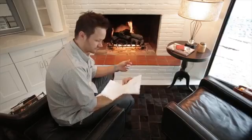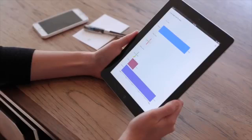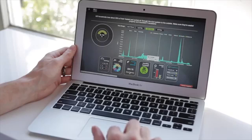Say goodbye to energy bills that come a month later and don't tell you where your money went. Curb shows you exactly how much power is being used at any time. So I really love Curb for 2 reasons. I love it from a budget perspective, and I also love it from an environmental perspective. This part of the app here shows me exactly where my money is going so that I can have all the data I need to make changes for next month so I can lower my utility cost and also lower my impact on the environment.